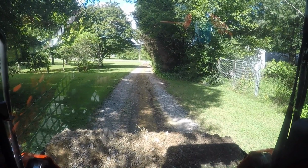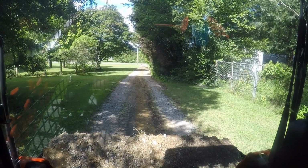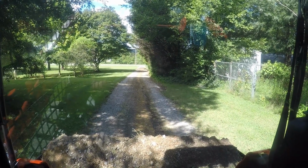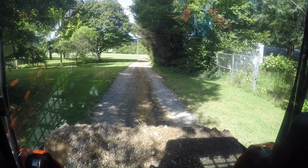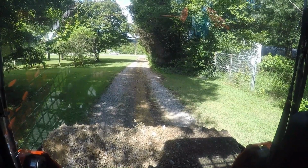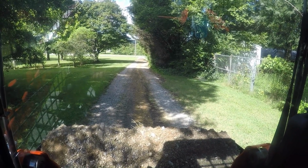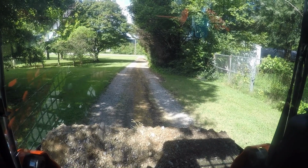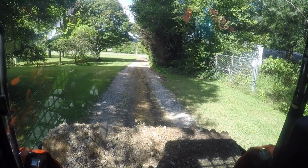See that or not, but I've got the whole driveway angled off to the right for the water to drain. I don't know if you can tell, this is just a sloping hill that runs all the way down there to the road. It being a straight driveway, you just get all the water that runs right in the tire tracks. So it started washing out. We've had just horrible rain this year, just downpours, so it started washing out.